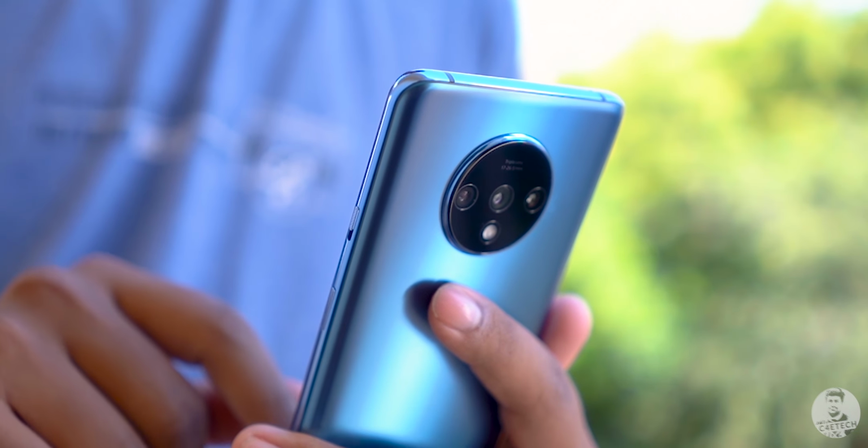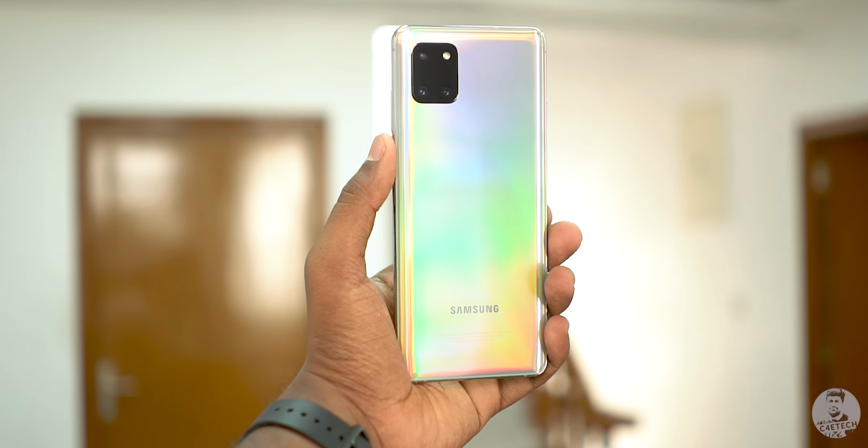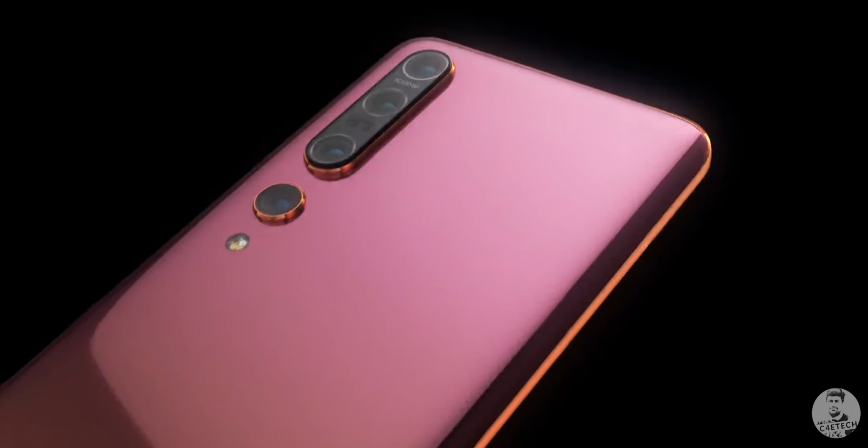So if Xiaomi does come to India with a Mi 10 and Mi 10 Pro, would you be willing to shell out 40 or even 50,000 rupees to buy these flagship phones? I mean, that's most definitely OnePlus and even with the Lite series of phones, Samsung territory. And that's probably due to the fact that these phones come with 5G, and Xiaomi's thrown in a lot of new features here like that super fast charging, super fast wireless charging and so on. Would you mind paying a premium for these, especially premium for 5G in a market like India where 5G is not going to be available for quite a while? Do you think that even makes sense?